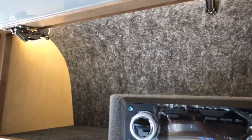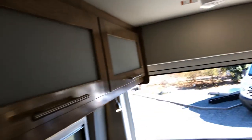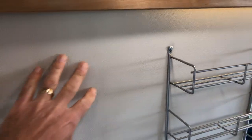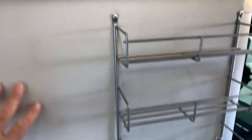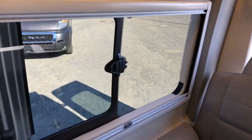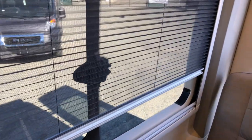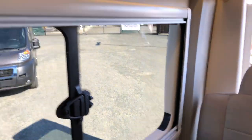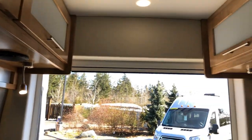Two storage compartments up above that are fully lined and backlit. On the other side you have four more of those — same, lined and lit. All of your sidewalls are marine grade vinyl, so they're not only soft to touch but they give you more soundproofing and a nicer fit and finish. Your back windows are huge — you have a bug screen for the daytime and a blackout screen for the nighttime. Sound system in the back and lots of LED lights.